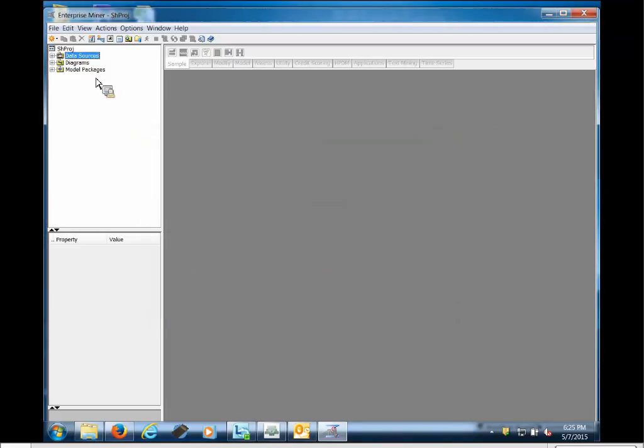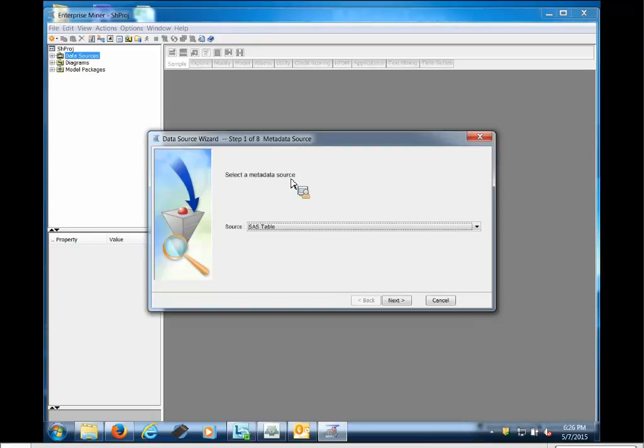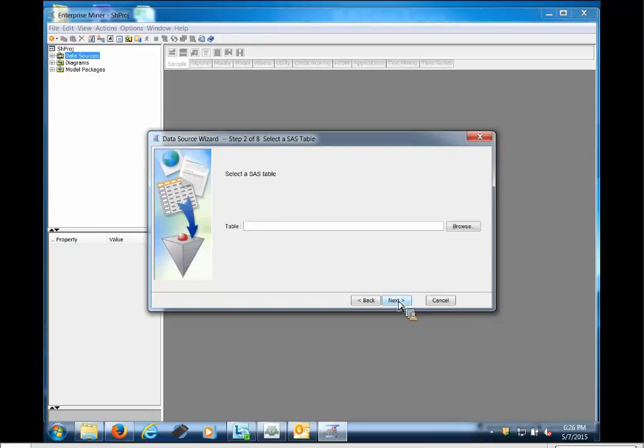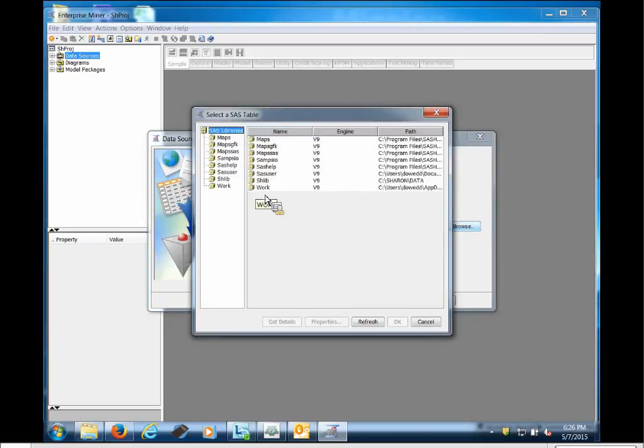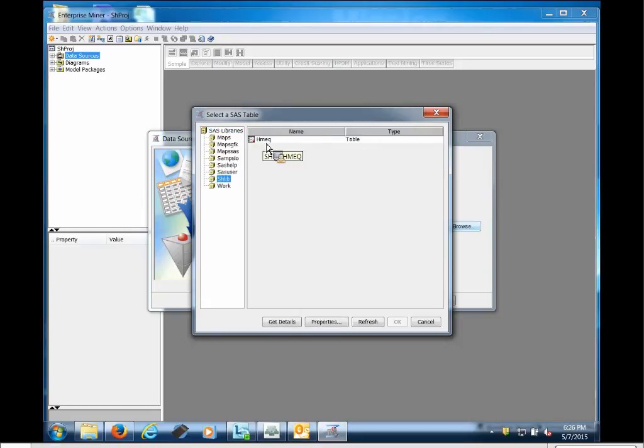Let's start this over. Right-click, create data source, hit Next, hit Browse. Look at that, SharonLib. Okay. Double-click. There's your data.